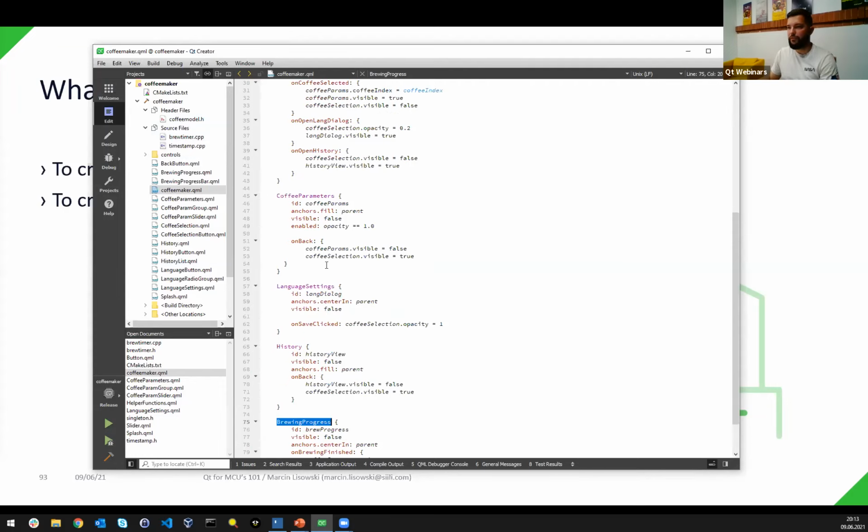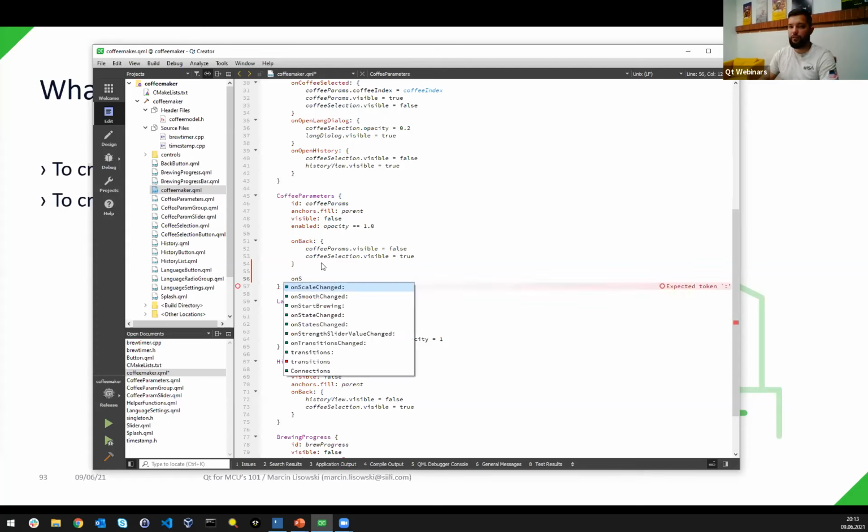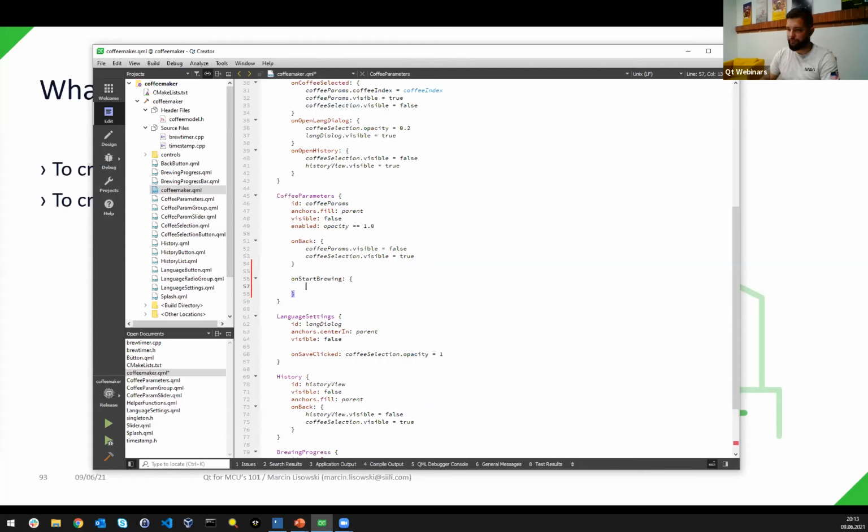The coffee parameters screen has right now a signal which is called once the user is choosing the coffee parameters, and then once he's clicking start, the start brewing signal handler is called, and we are creating a signal handler for it, on start brewing.